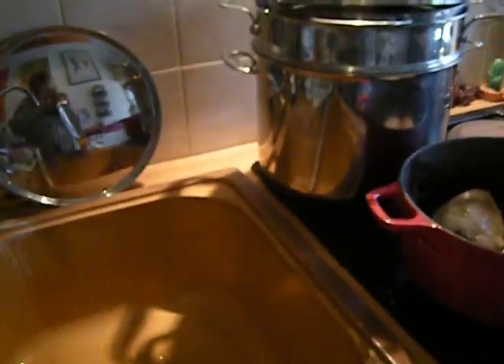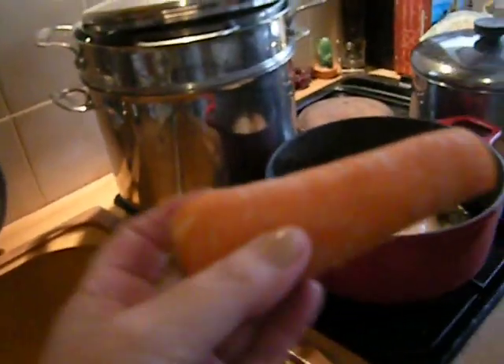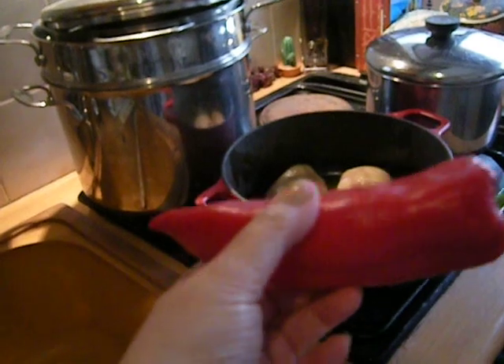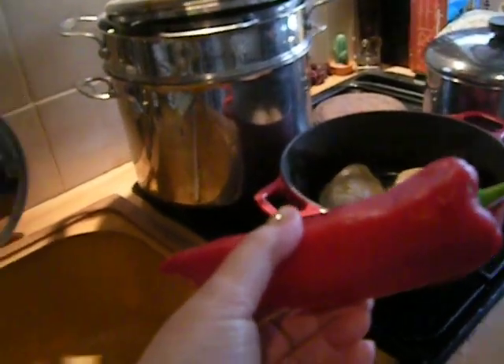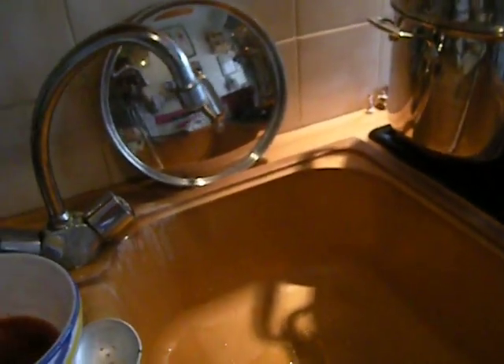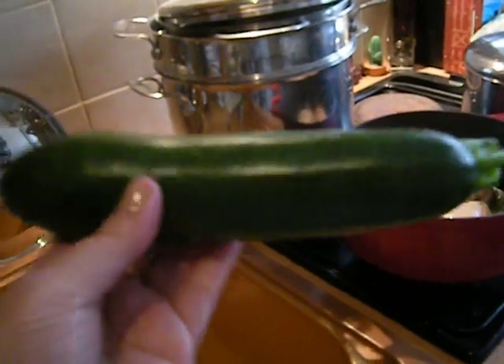The other ingredients are going to be finely minced onion, a little thinly sliced carrot — that's optional, the onion is not optional. This is a corn debuff pepper, it's a medium pepper, really not hot. It's going to be de-veined, deseeded, and sliced. This is a courgette as they call them here — it's a zucchini. It will be scrubbed and sliced.